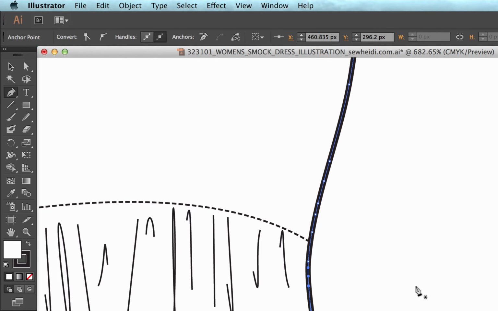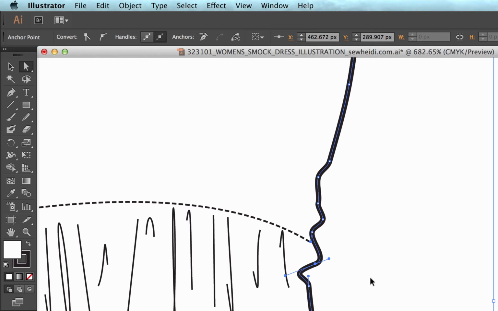I'll then switch over to my direct selection tool, hotkey A, the white arrow, and I can grab these anchor points and start pushing them in and out to give my dress a little bit more dimension and body on the side here. Now if I want to adjust the curvature of these, I can use the direct selection tool to grab the handles. The downfall to this, in this specific example, is that as I manipulate this, it manipulates the handle, thus the curvature, on either side. So you might be fighting with this sometimes, as I want to adjust this curve and not this one, but these two handles seem to be affecting each other.